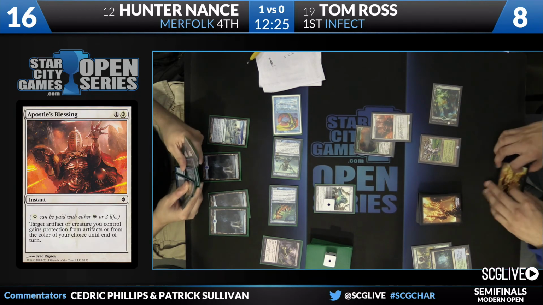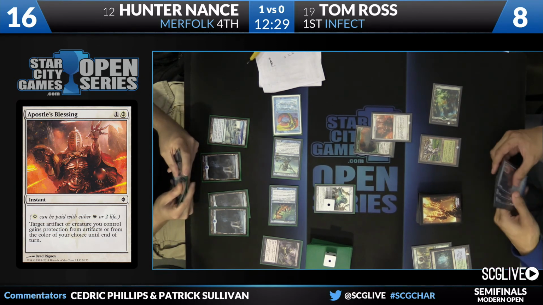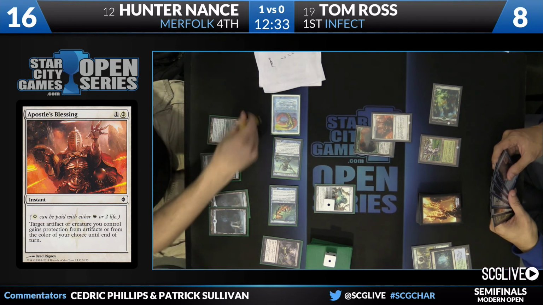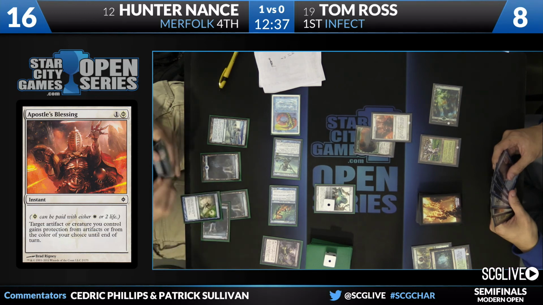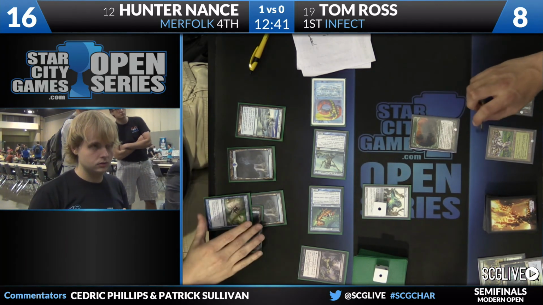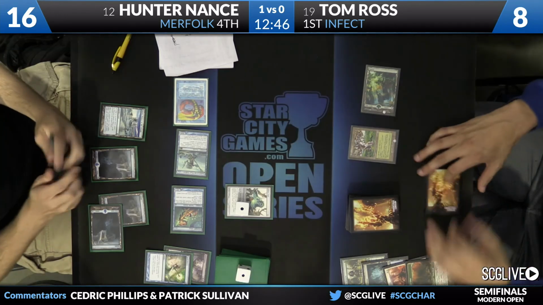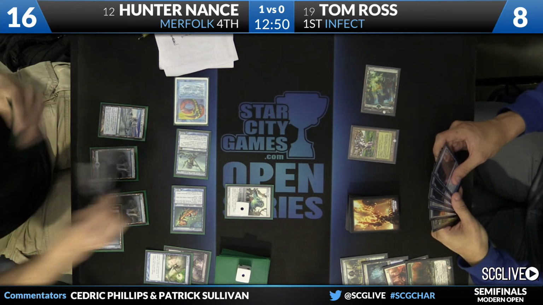Yeah, Pendelhaven still does not put him in a position to trade with anything. I think Nance even has a Spell Pierce here. He's going to kind of consult his hand, make sure he doesn't make some sort of error, which is certainly for the best. There's a Spell Pierce on Apostle's Blessing. Because what's the worst case scenario with the Spell Pierce here is it either counters it or Tom has something like pay 2 and cast Mutagenic Growth, and then he's still attacking for lethal. Yep. So it's a very safe Spell Pierce.